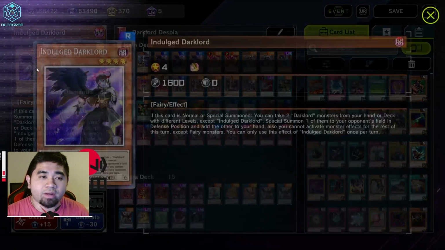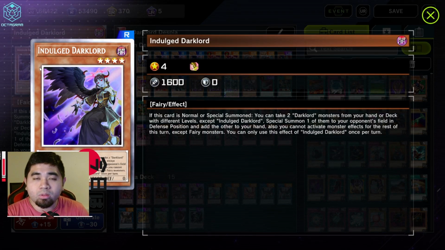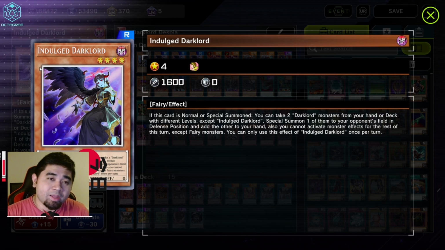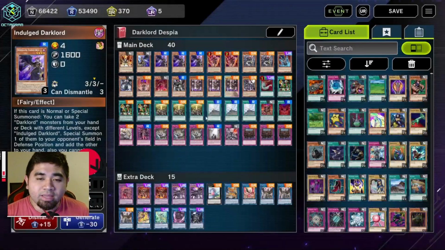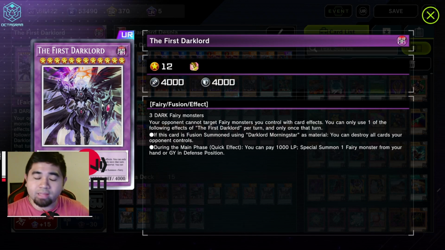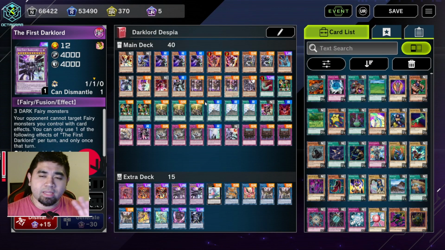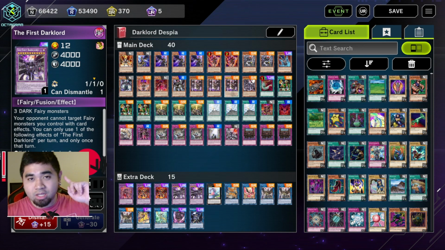Another card that you need to take note of is Indulge Darklord. Once you activate the effect of Indulge Darklord, you can no longer use the effect of any non-Fairy monster on the field. So if you're planning on Spell Summoning Nightmare Phoenix or Nightmare Unicorn, they won't prompt the effect. They can be Spell Summoned, but they won't prompt the effect. So that's one key thing there. Also, if you use the first effect of Darklord, the nuke, then you can't use the effect of Monster Reborn. So I think that's basically it, the major stuff and the minor stuff for the Darklord deck. Let's move on to the replays and I'll showcase how fun this deck really is during the event. So let's go right to it.